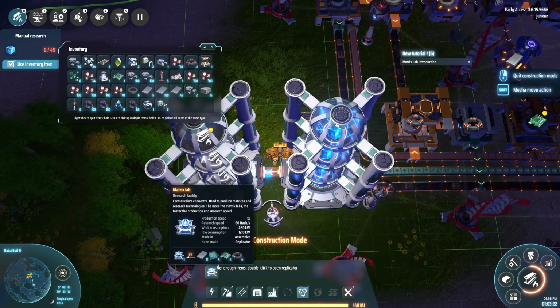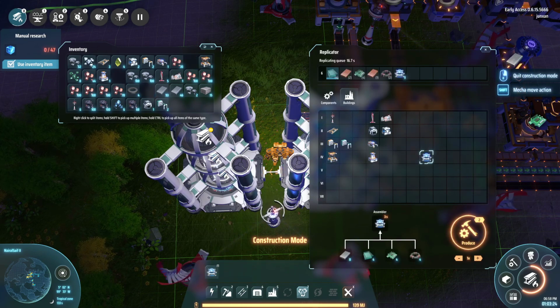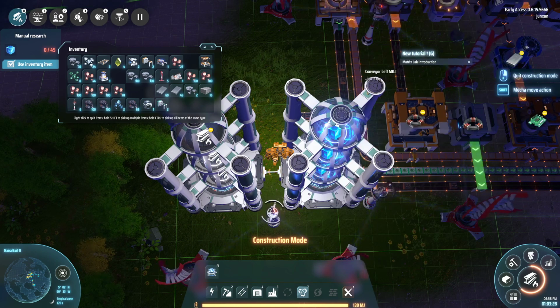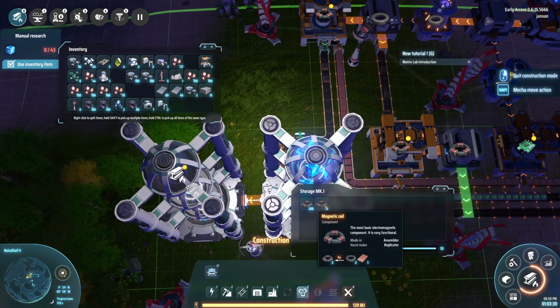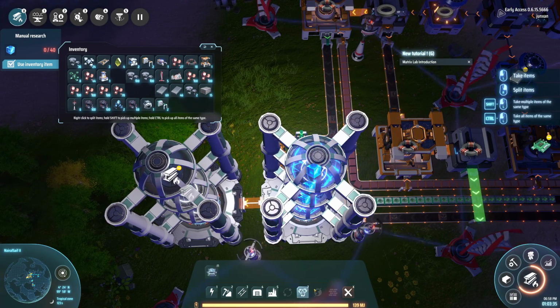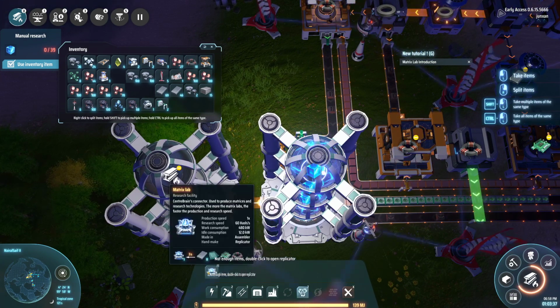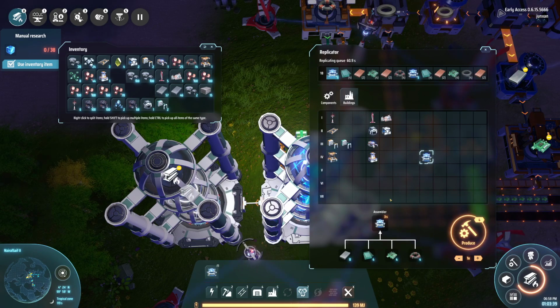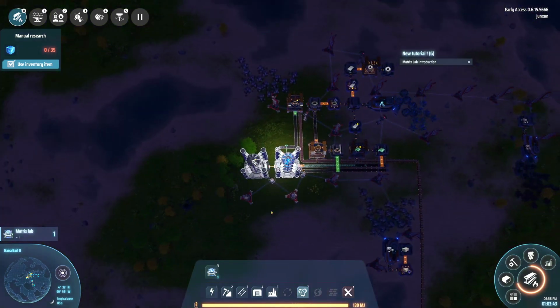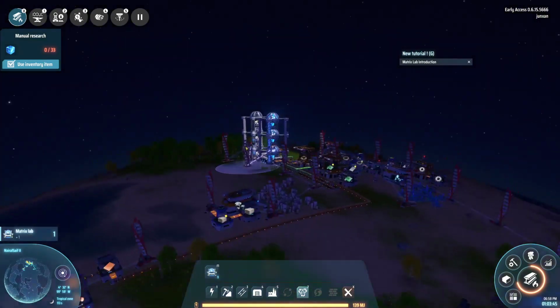And you know what? Why stop here? 1, 2, 3 coils. Let's just build a fourth one. 4. And we can have a little stack, right?